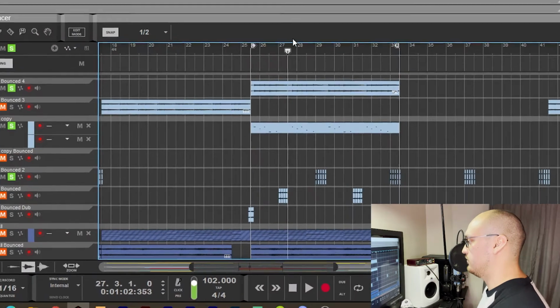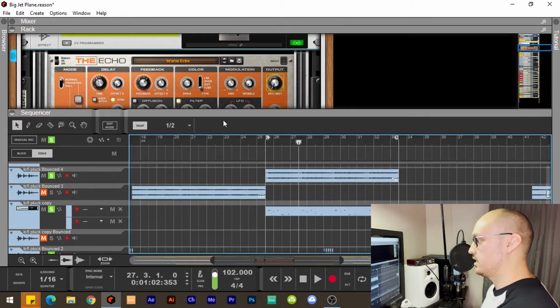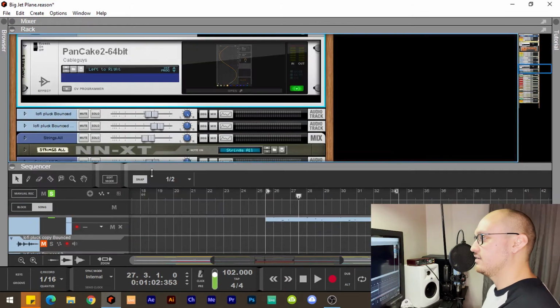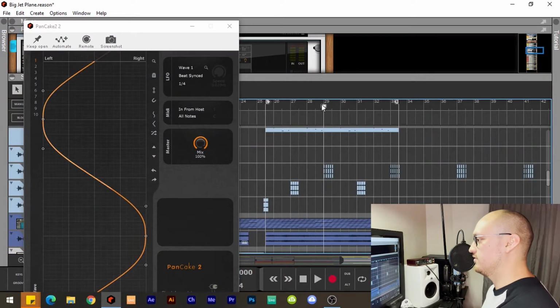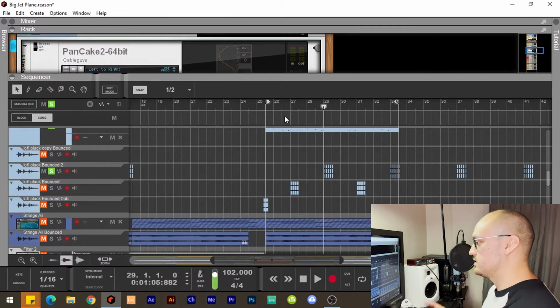Right, so it's kind of like it filled in the space in between those, and made things interesting. It was kind of like ear candy almost too, because I want to say I even threw a pancake on it so that you hear it left and right. Yeah, and I've got the mix at full, and every quarter note, it's going left and right, just bouncing back and forth. That concept can basically be applied to any part of the original, whether it was an instrument or a vocal part, and you can kind of accentuate, highlight that element and then put your own original twist on it.